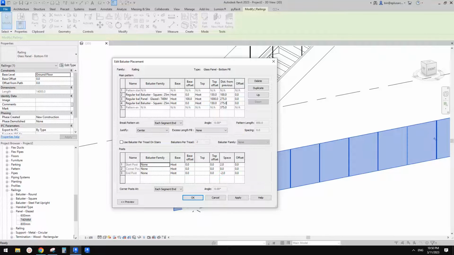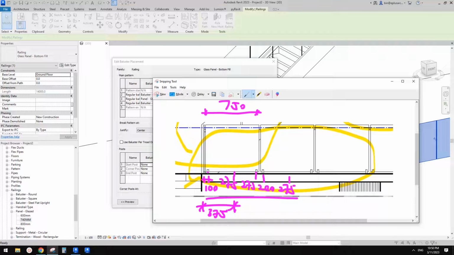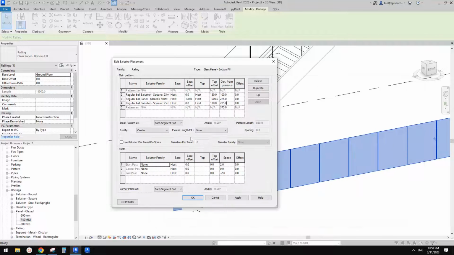So now we have this one, and this one, and then we just need another 200 to start with another set of fixing, baluster panel and fixing, right? So we can just put 200 here. So now let's have a look. Okay, so click OK.